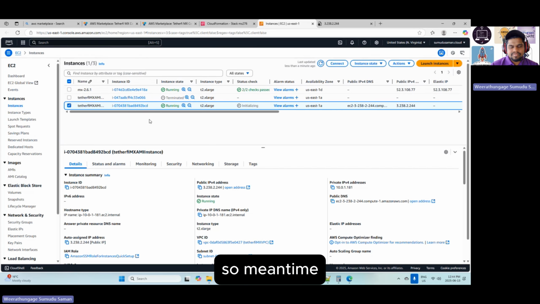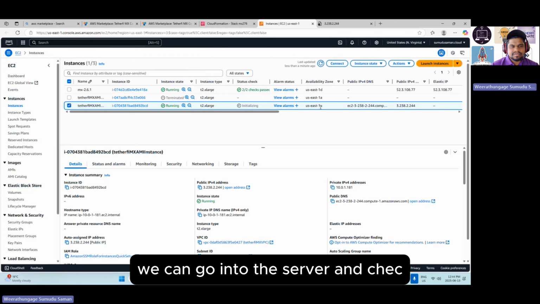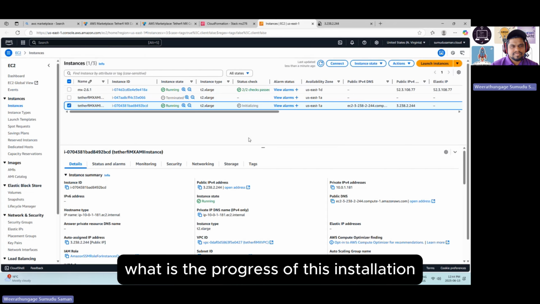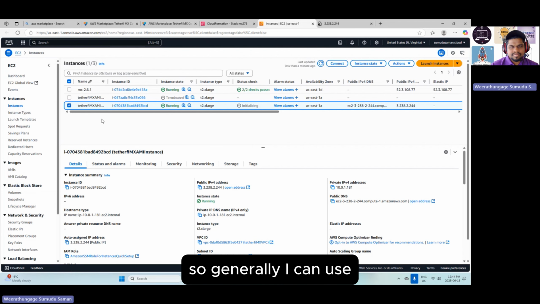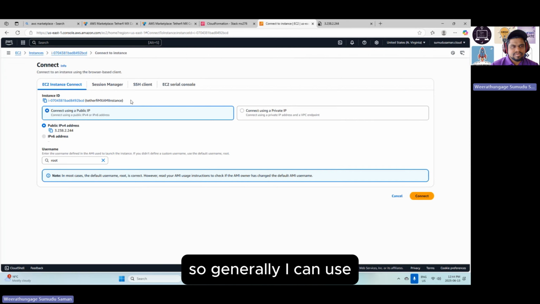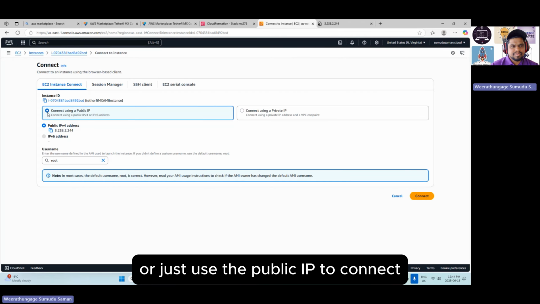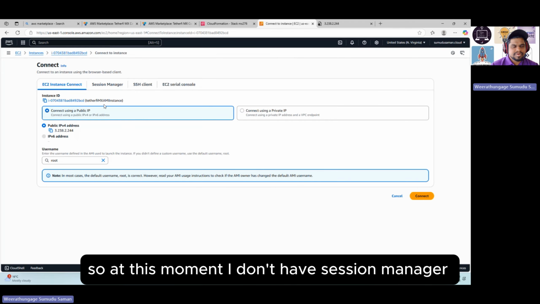In the meantime, we can go to the server and check the progress of this installation. Generally, I can use Session Manager if you have enabled it, or just use the public IP to connect. At this moment, I don't have Session Manager.